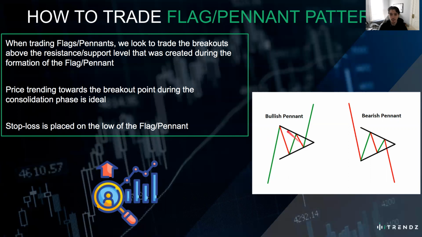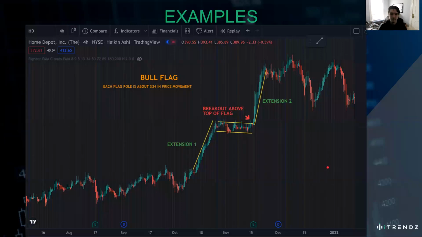So say you had this bullish pennant trade set up and you took this trade, it was a bad break. It ended up retesting, broke back into the pennant. Your stop loss would be, of course, more customizable to your risk tolerance, but your technical stop loss is placed at the low of the flag pennant. Personally, with a pennant, which I don't trade as often as flags, I would have cut it right at this first low because I don't want to be in the trade until this low, because then it could be just a bearish pennant or a little M pattern that played out and is going to break to the downside. I don't want to be in that. That's really why I don't trade pennants too much, because a lot of times that fake breakout has gotten me in the past.